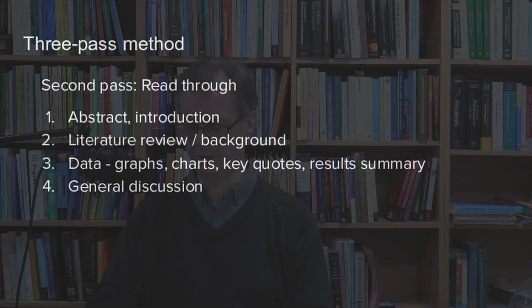Read those more carefully. And don't worry if you don't understand everything. You're just reading it through to understand more. Then third pass, reread the whole paper. Again, if there's statistics, details about how the experiment was done, you can kind of skim through that more quickly. But reread the whole paper more closely.